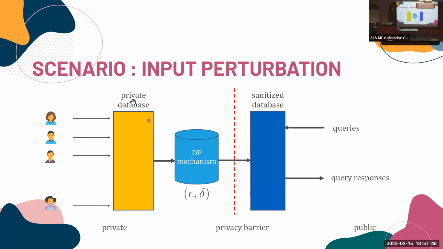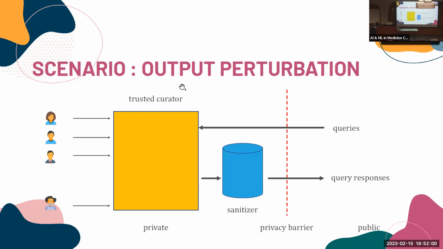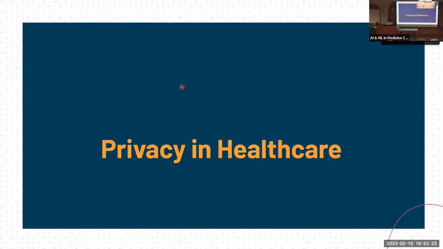A more common notion is when you have a centrally located data set of the users, and then you add a differential privacy mechanism to that data and get sanitized data, and that's still input perturbation. But that, it turns out, ends up adding too much noise, and it makes your data very unreliable. So instead, what people do is you have a trusted curator that keeps the actual data, and it's the query responses or the outputs of the machine learning model that are made differentially private and then published. So it's the output perturbation scenario.